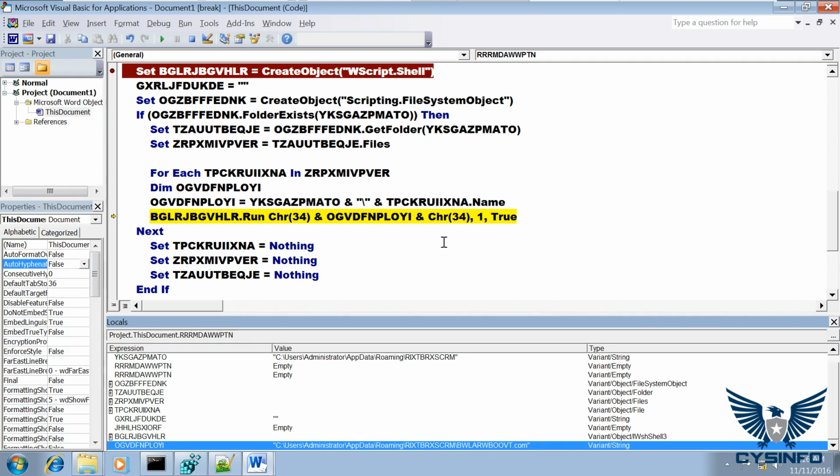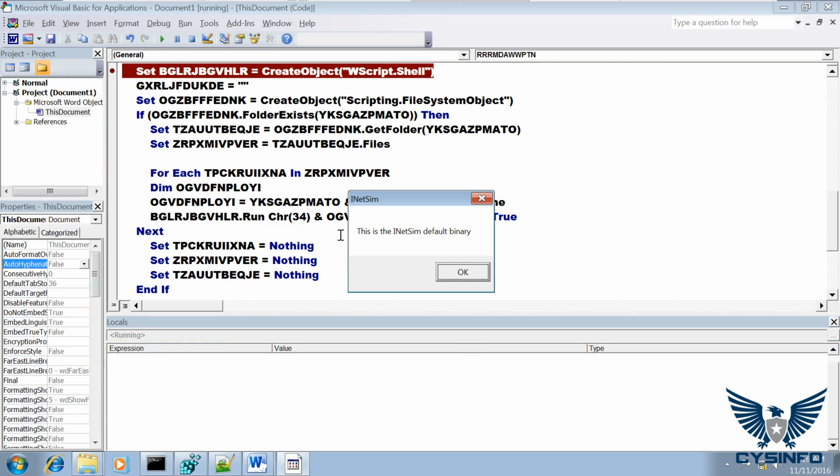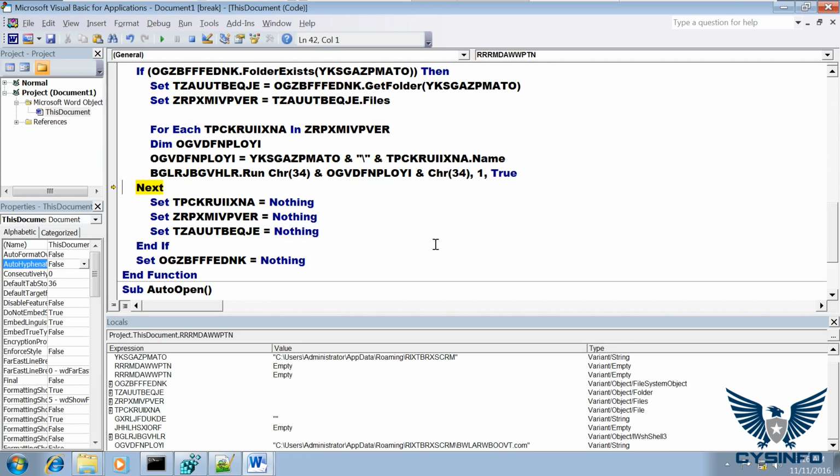After I press F8, you will see that it ran that executable, and we know this executable is a fake binary given by INetSim. So now we know the functionality of this macro code: to download an executable file, save it to disk, and then execute that downloaded file.